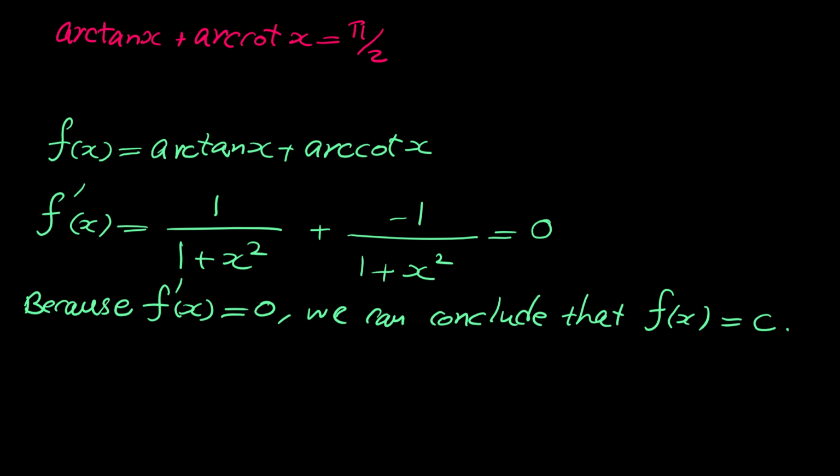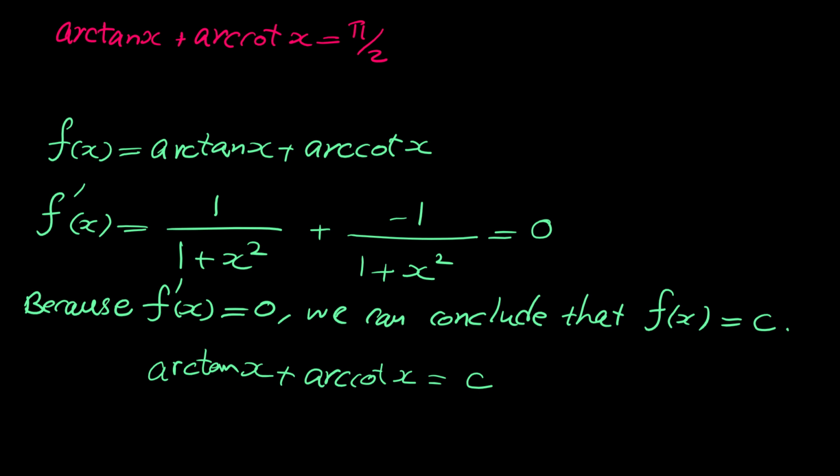So far we have proved, please pay attention, that arctangent of x plus arccotangent of x is always a constant, like c. But what is the value of c? c can be any number. It's a constant. Maybe it's 1, 0, negative 1, pi, 2 pi, pi over 2. We don't know that number. But it is a fixed number. It doesn't change.